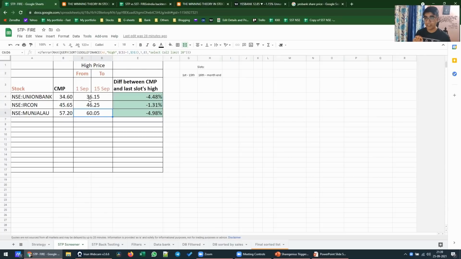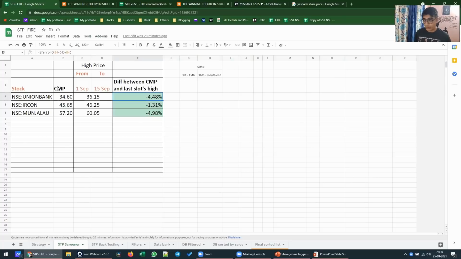So for every stock you put, it will automatically tell you the CMP, current market price, and that 15-day price. What is the difference between CMP and that STP? You will know it in percentage so that you can judge: if it's like 20% away, you don't need to create any GTT orders in Zerodha. But if it's like 5 to 10%, you can create the GTT order, because then the stock may move up and will get purchased. So you can create GTTs for that.